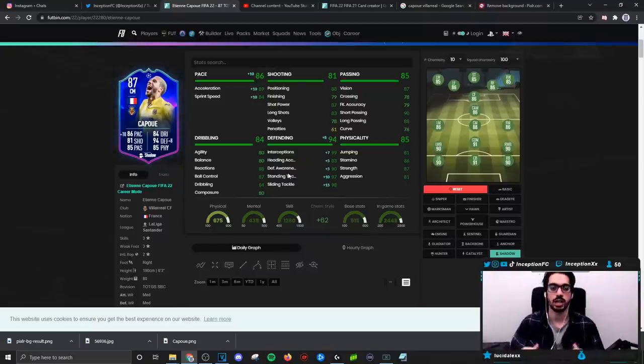It's not like a card like Nkunku. With Nkunku, he's a lean body type with good dribbling stats. So the way that he attacks and defends, it's more agile, I would say. And it's honestly, for the meta of the game, more of a personal preference.